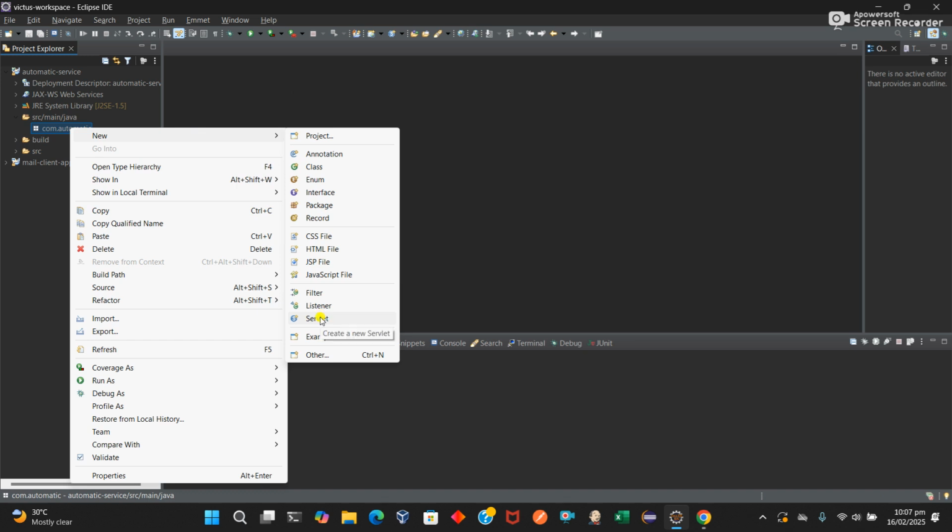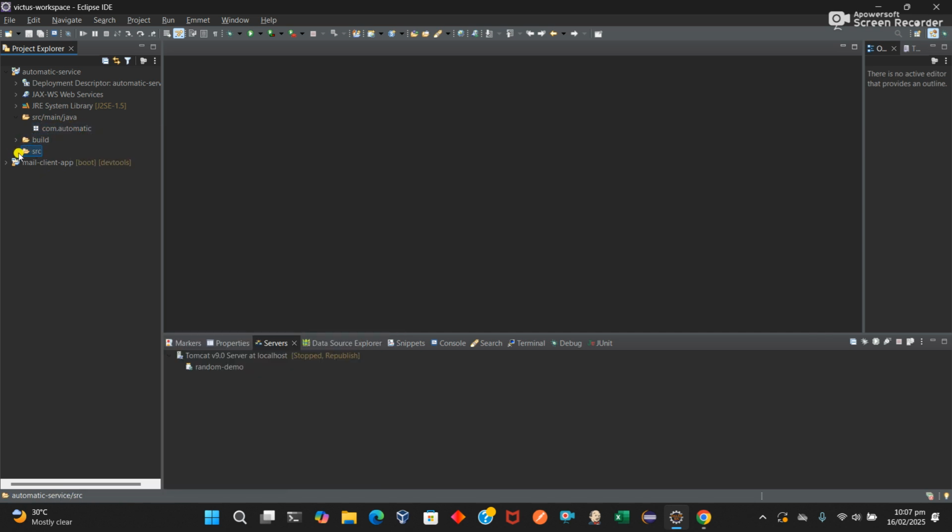But before we do that, let's create our JSP first. I think it will be much better. So JSPs, we'll put them in the web content folder. Yeah, web app. So we'll put it here.